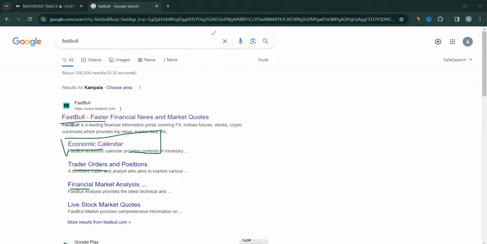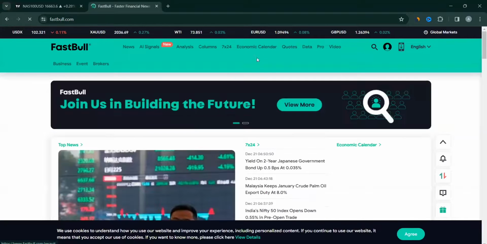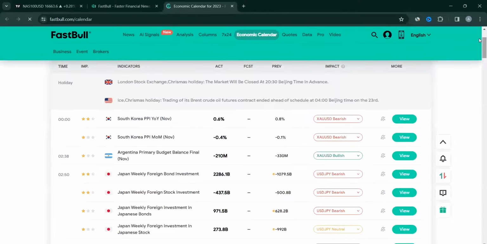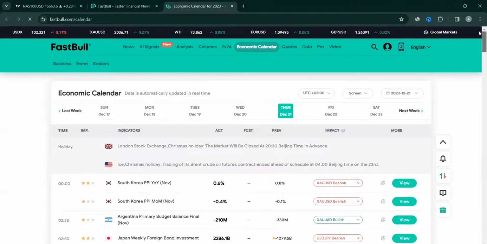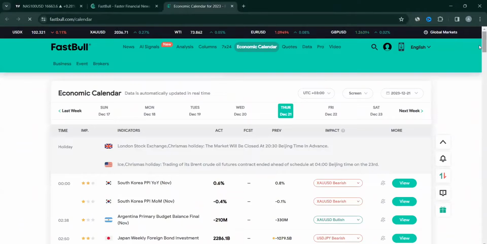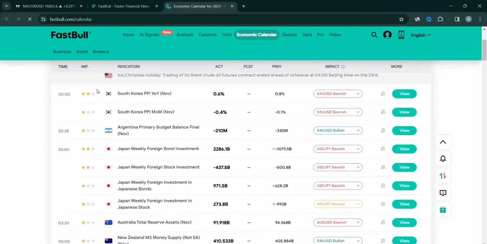Now, let's just go and check how the website looks like and how I want you to use it. So when you open the website, there are very many things. The economic calendar is here. You can click and check the events of the day. You can filter out. If you want to filter out the time according to your country, you can screen out the countries that you would like to trade, right? Then also you can check the impact of the news. Personally, I like using or focusing on news that has 3 bulls or 3 stars, right?